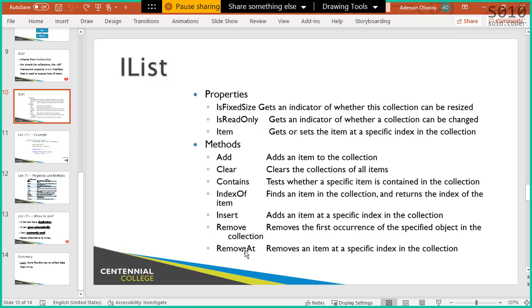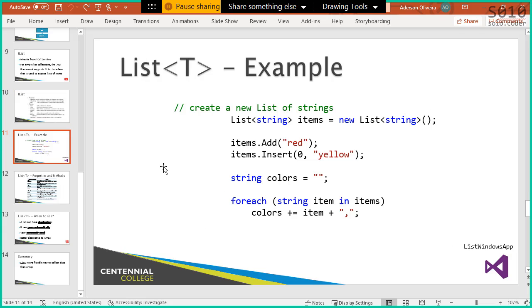So I'm going to expand and actually demonstrate for you the use of some of those methods in the next slide, okay? So on this slide, what I'm going to do is open Visual Studio. We're going to have a look at a Windows application that will demonstrate the use of lists for us as an example, and you're going to be exploring some of its methods. So let me open that.